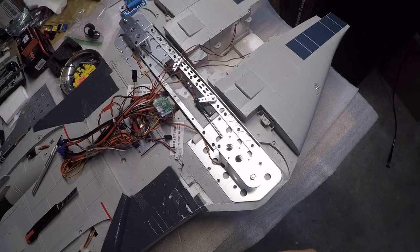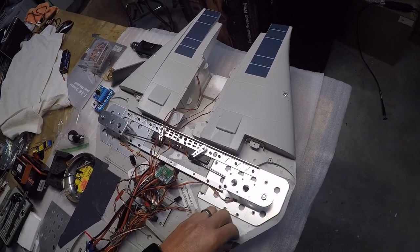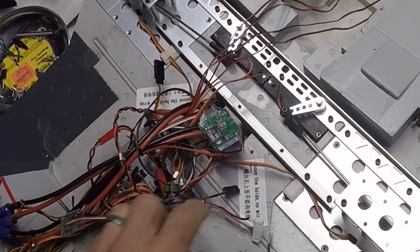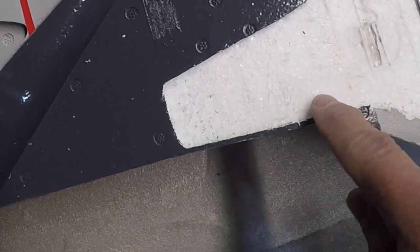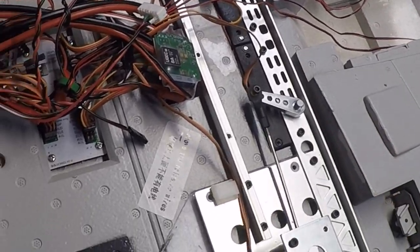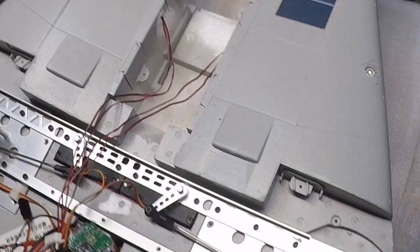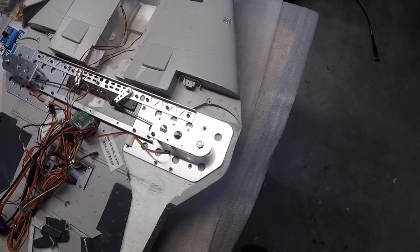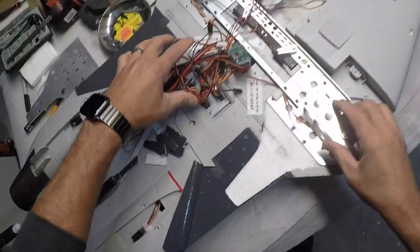I'll remove these sections that I cut out so you guys can see exactly what we have here. As you can see, we now have all of this cleaned-out, hogged-out area where the new plate will rest, with this piece and these two brackets attached to it. There's also a piece of plexiglass underneath here — I guess just to make things bite better — but the new plate does sit well down in here, so I feel like I'm going to keep it in there.